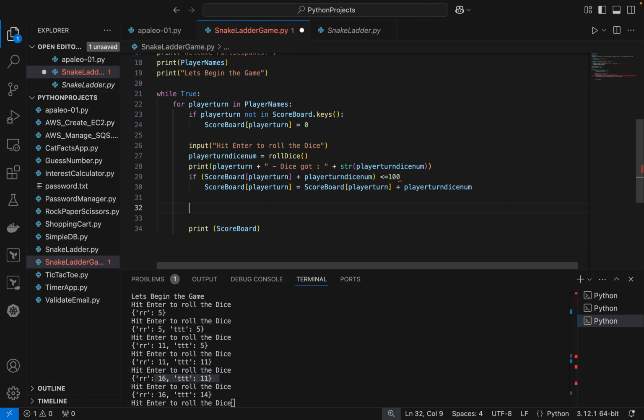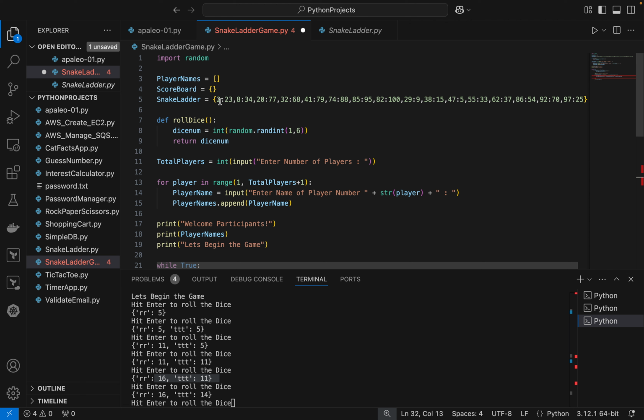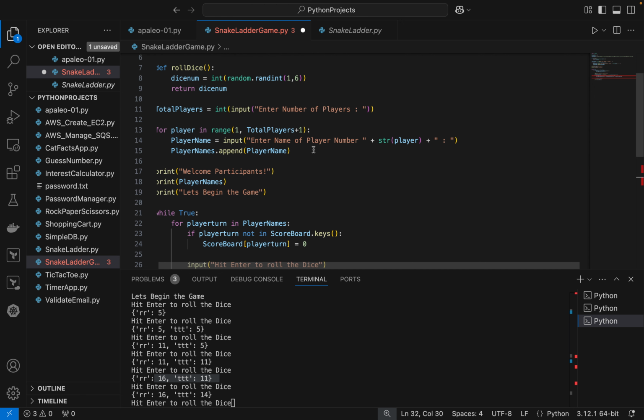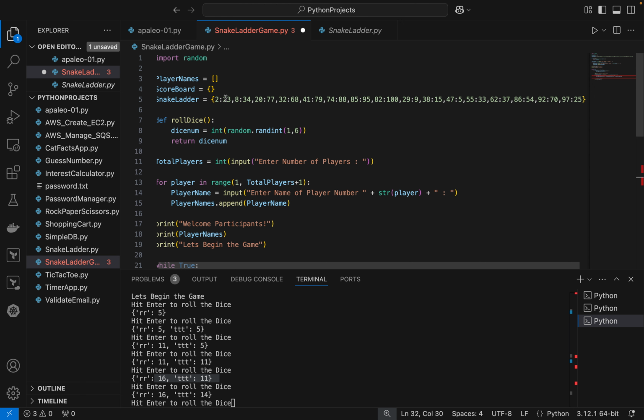So for that purpose, snake and ladder logic is defined here. So these are the key value pairs. So we need to compare the key values for SL keys. We can take any name. So what I am saying, the snake ladder keys and snake ladder values. So what I am doing, I'm making this SL keys and this is SL values.